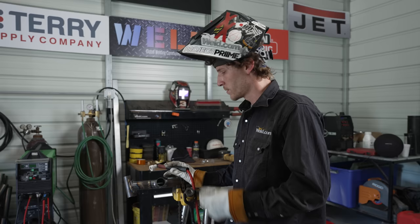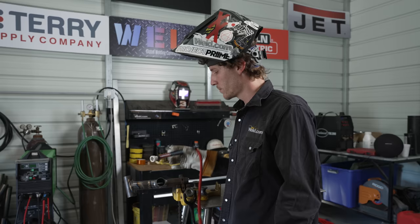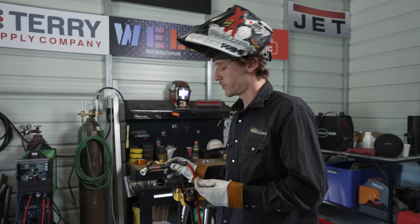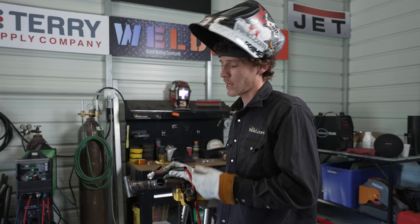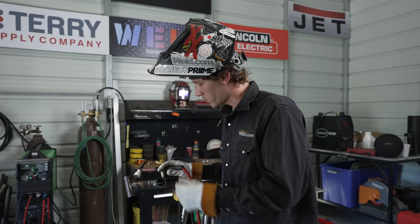Got both welds made — they went great. I had a little gust of wind blow by, maybe a spot of porosity in there somewhere. But I'm using a big cup and gas coverage is a big thing with this stuff. It welds a lot like carbon steel, but I enjoy welding chromoly a lot more. The fit-up on this stuff can make your weld easier or harder, because with thinner walled tubing a good fit-up is essential to a good weld. Always try to have the best fit you can, especially when you're going for strength.